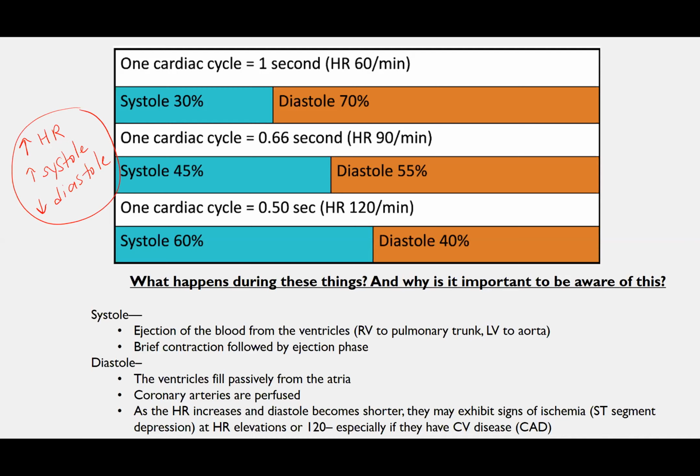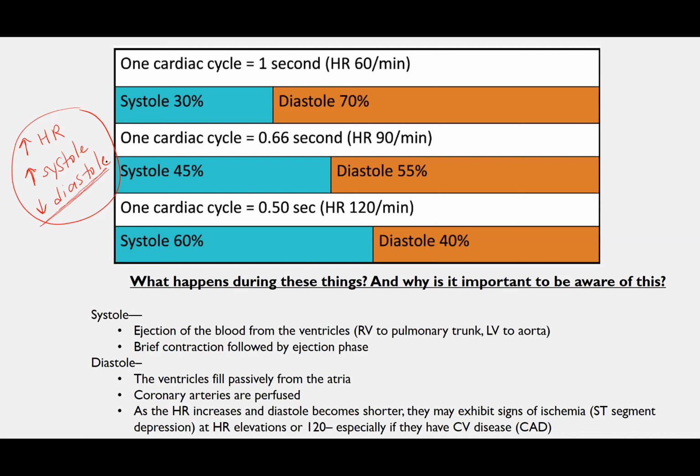In systole, systole is the ejection of blood from the ventricles, whether it's the right ventricle or the left ventricle. So remember, the right ventricle is going into the pulmonary system, the left ventricle is going into the systemic rest of the body. And this is a very brief, intense contraction followed by the ejection of blood out of those ventricles. So what I'm seeing when my heart rate goes up is the body is telling me pump, pump, pump, pump, pump, pump all this blood out and get it circulating. But what I'm missing, this decrease in diastole, this is really where we start to lose things.